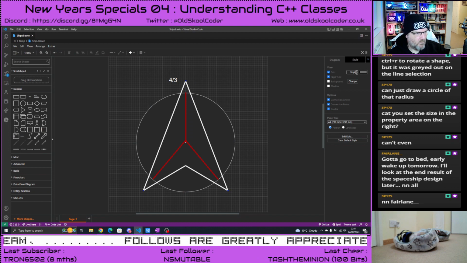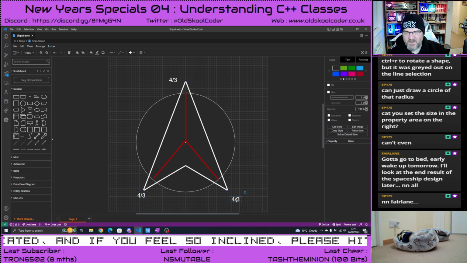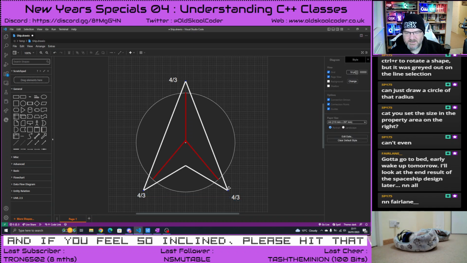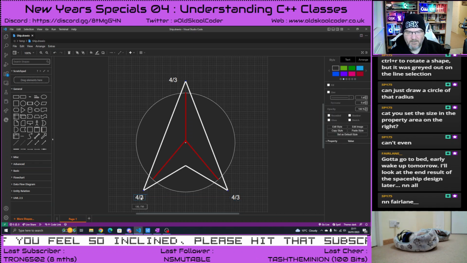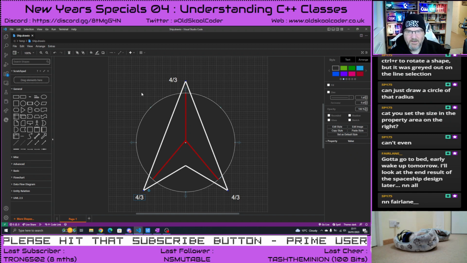And same with this point here. It's going to be 4/3. So let's copy that, paste here, and paste here. These points are going to be 4/3 of the radius outside, because this circle is going to be our collision detection area when we get to that.